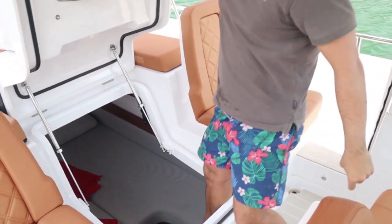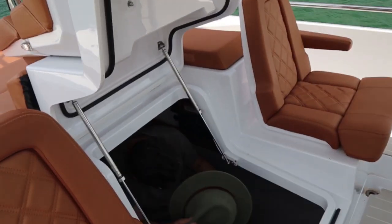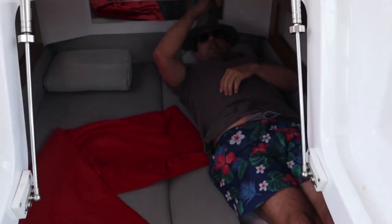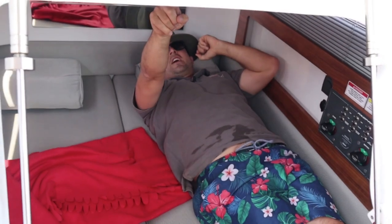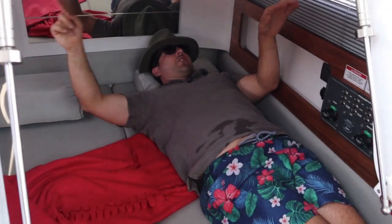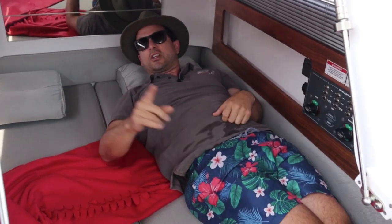Okay so this is the cabin. I'll just jump in so you can see — there's a little footwell which allows you to step in without putting your feet on the bed. How's that for an afternoon nap? This face is aft and this small hatch opens forward, so you get cross-flow ventilation. We've got two windows on either side with blinds, a couple of lights, and even a small knickknack shelf for your mobile phone with 12-volt charging and 240 on that side. This also doubles as your gear storage area.